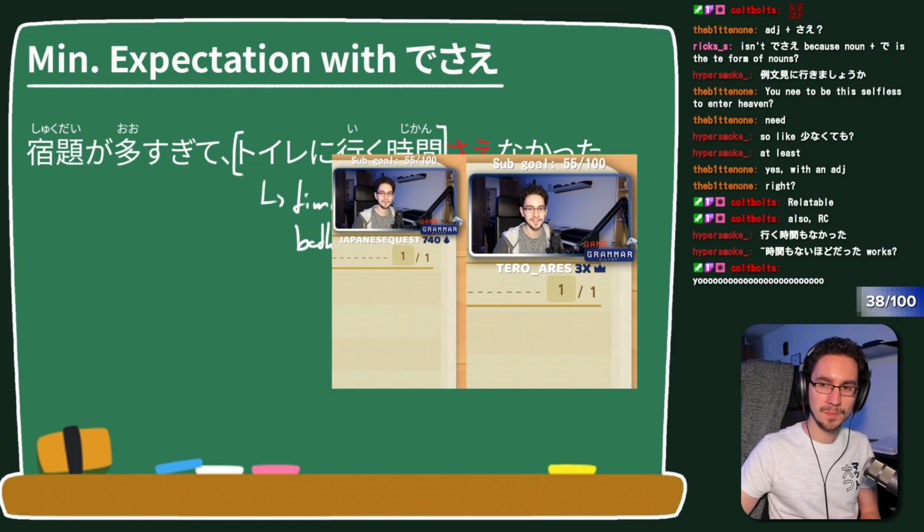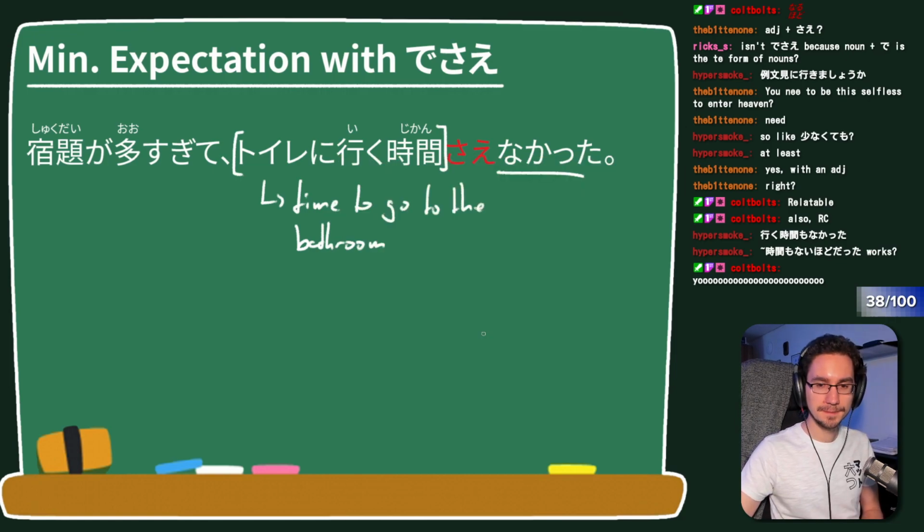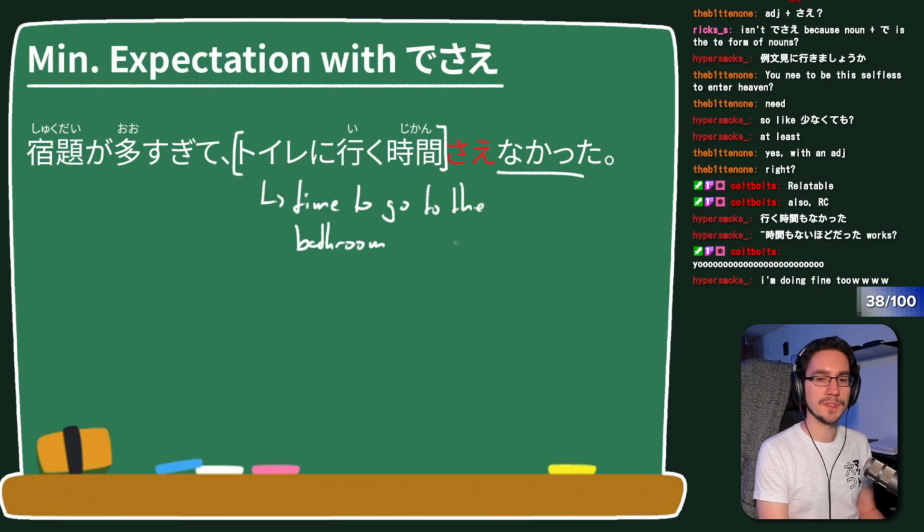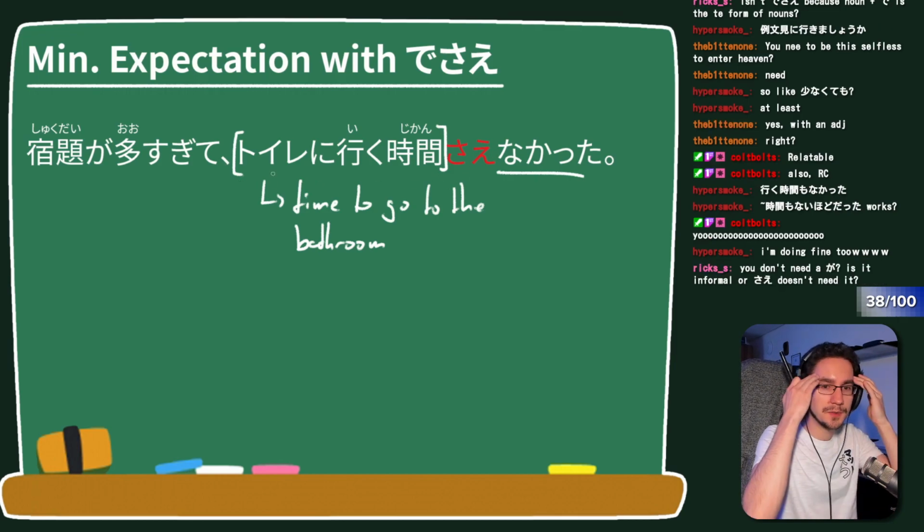Perfect. イブ先生さえいれば勉強も順調に進むはずだ. Yeah, there you go. That's a good example sentence. So the negative ones with nakatta here, you emphasize the fact that you would assume there to be at least that, right? But it wasn't there. So this strong emphasis on トイレに行く時間さえなかった is like not even that. I didn't even have time to go to the toilet.